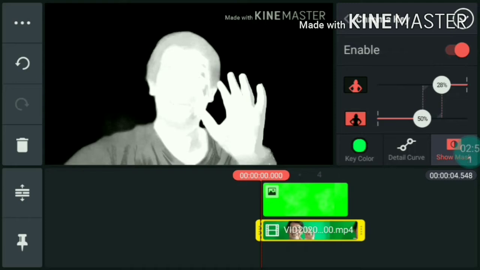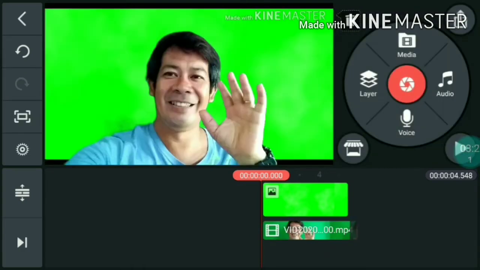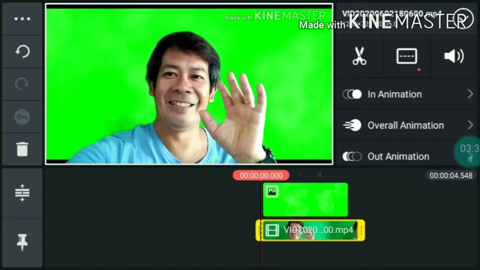Now we need to make some adjustment. This photo, this guy must turn all white, so let's do some adjusting. At least it should turn solid white so that the effects later on will be a sharp effect. Let's check it. As you can see, the color is quite a sharp green. So let me do some adjustment here.